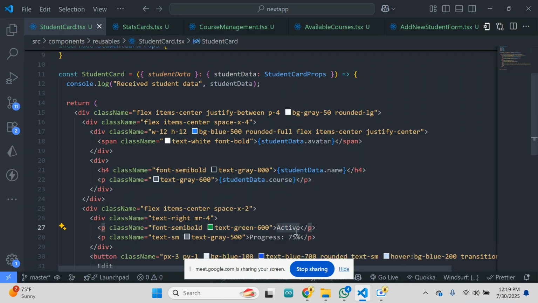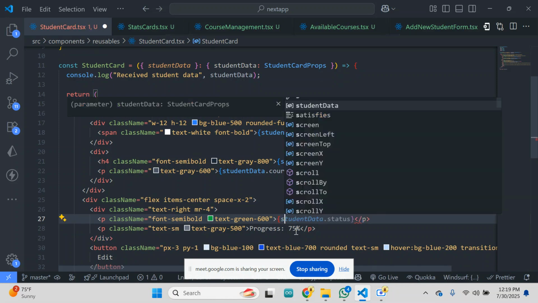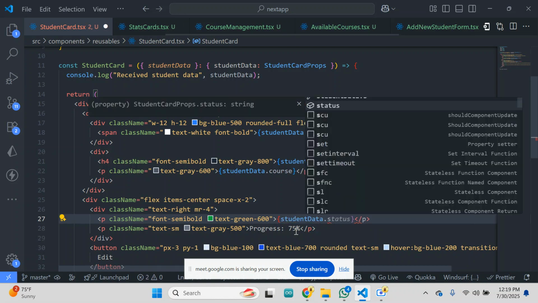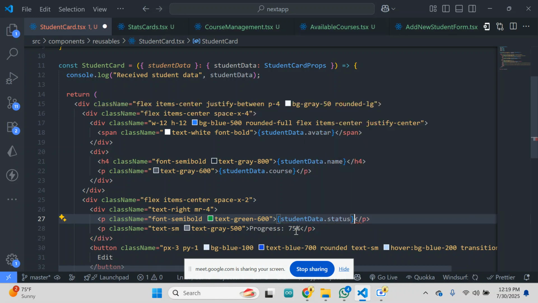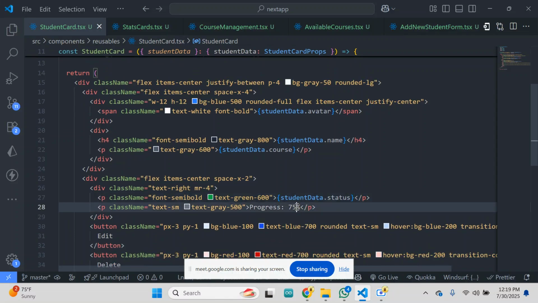The status here, we have to put student data dot status. The last one here is for progress.